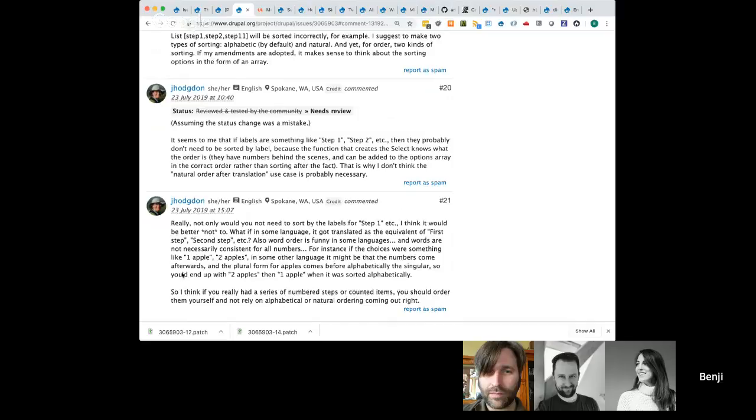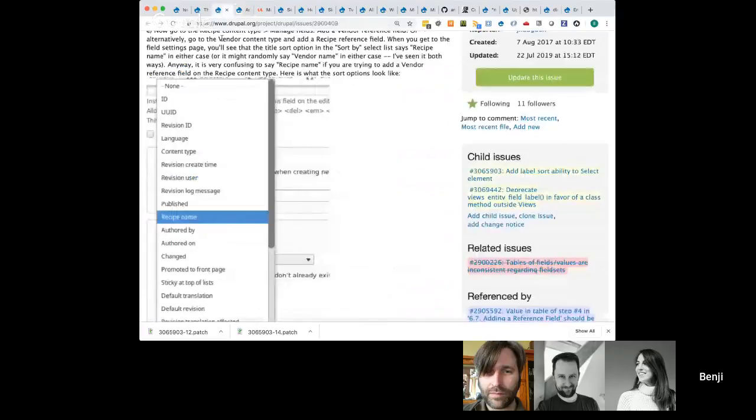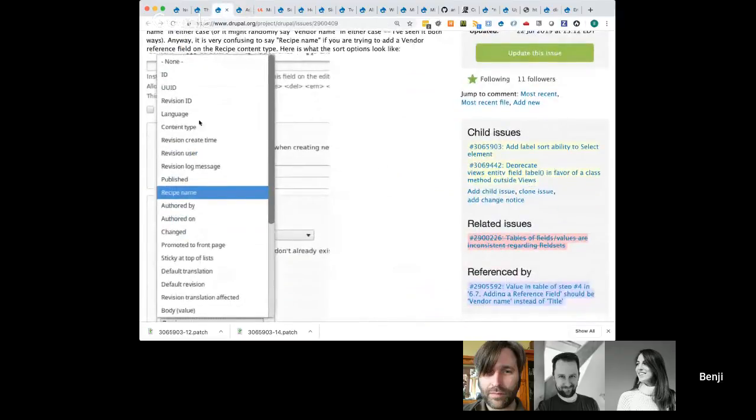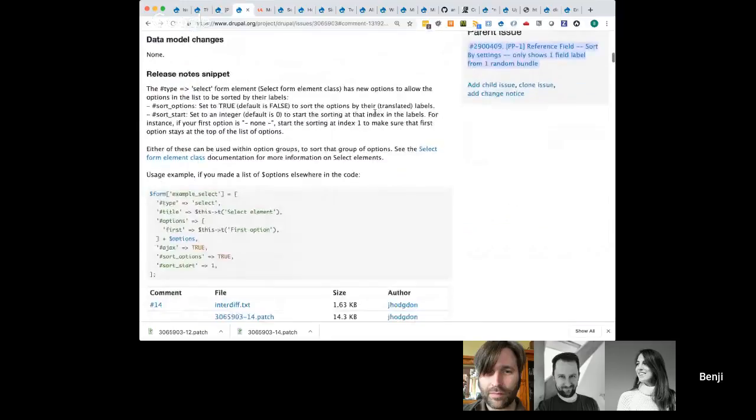I haven't completely understood the issue here. So what exactly is it that can be sorted? So the options in a select list, as in this screenshot over here, this is a select element, and these are the options in it. And what are the options for sorting it? Sorry, I just got a little bit lost with the explanation. Currently in core, there are no options for sorting it. Okay. The current patch on this issue, scrolling to the top, adds these new options.